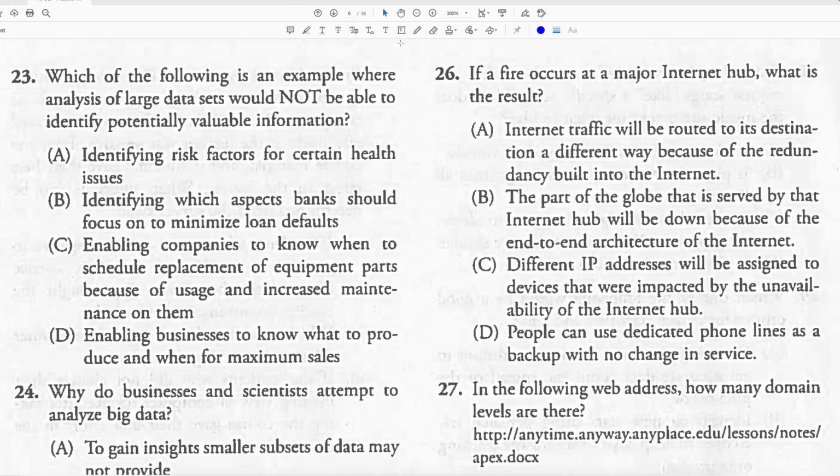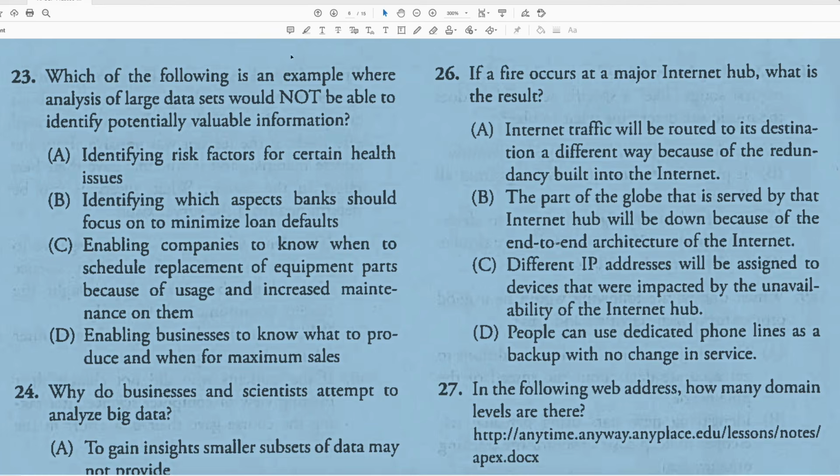All right, so identifying risk factors for certain health issues. So it wants to know what would not be able to identify potentially valuable information. All right, so identifying risk factors for certain health issues, that is something that you would need a large data set for, right? So this is how you would connect it.